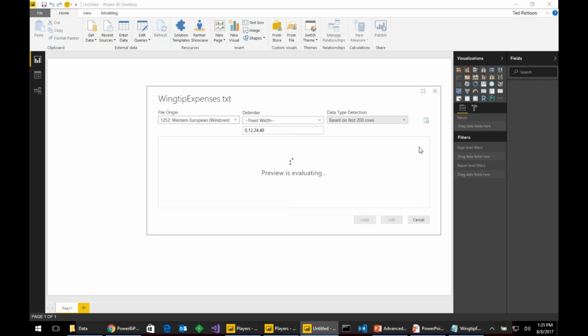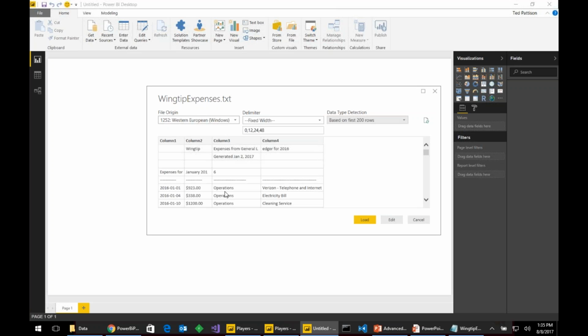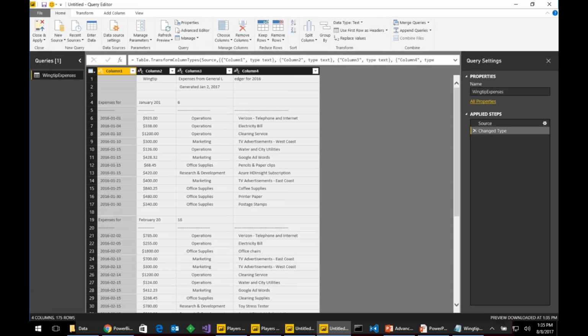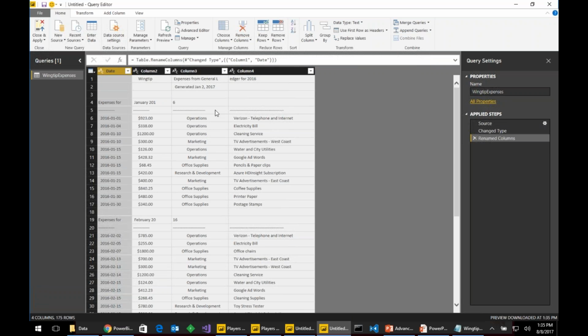So now that we've got that inside here, what you can see is it's able to go through and basically delimitate and pull out discrete columns in the rows that have data for us. So now let's go ahead and load this in. Now, one of the things we need to do is get rid of all these rows that don't have valid data inside there. So an easy way to do that, let's start with the first column that has the date inside there. So let's change the column name to date.